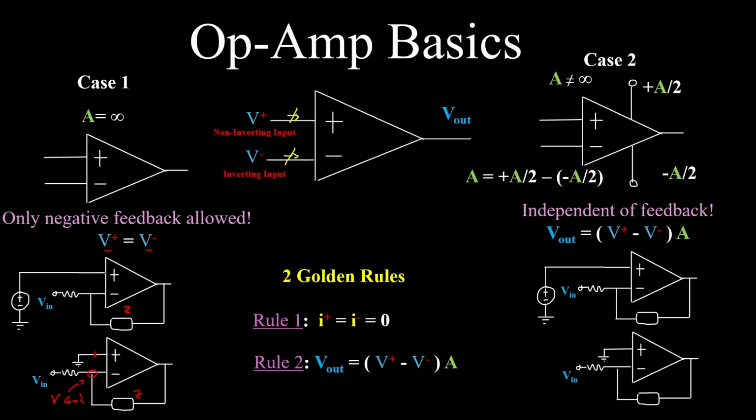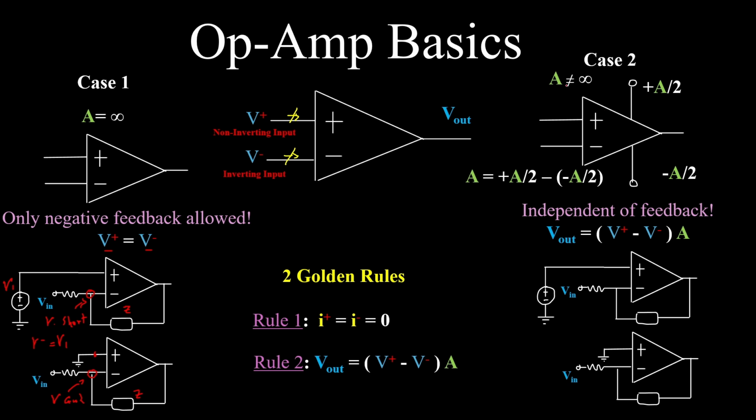Similarly, here, when this point is not grounded but is connected, let's say, to a voltage source of V1, then this point here will be called a virtual short instead of a virtual ground. And the voltage here, V minus, will be equal to V plus, which will be equal to V1. So it's like this is shorted to this, but no current leaks anywhere over here. It only is forced to have this voltage.